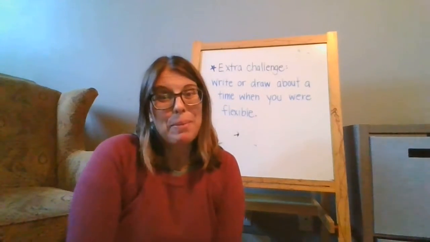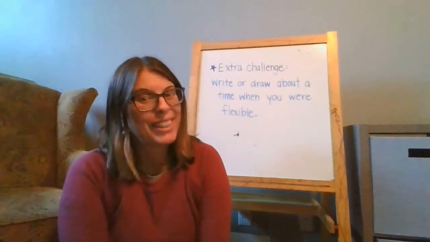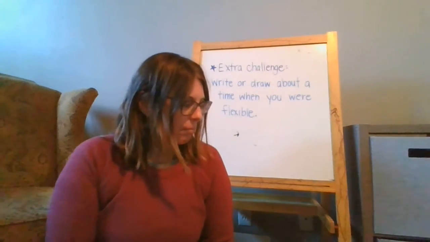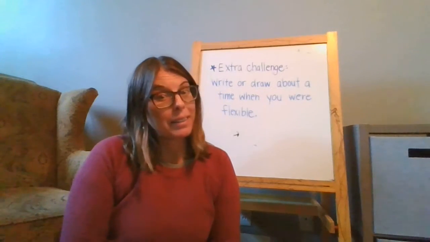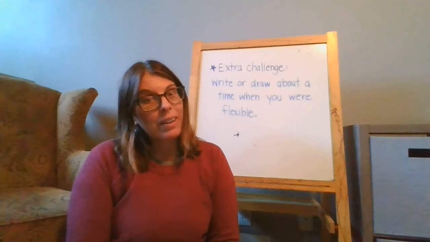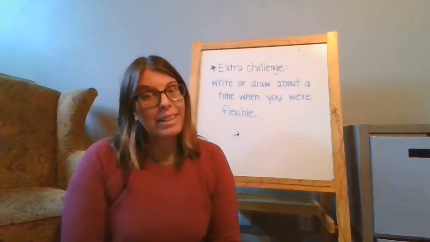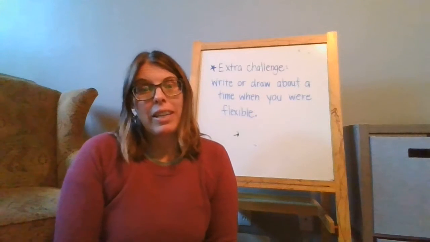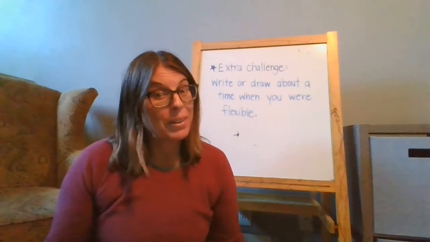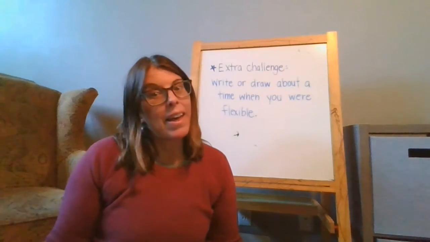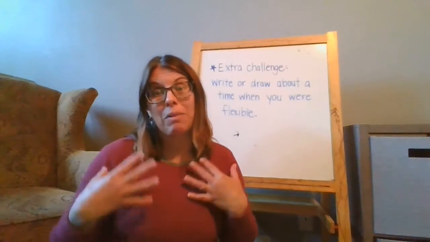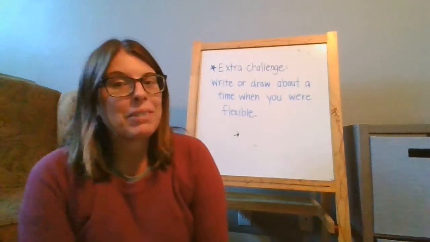How'd you like the book about Pete the Cat and his shoes? That was a good reading of it, wasn't it? I really liked the part when they were singing. So Pete had to be really flexible, didn't he? He showed that he was a flexible guy when his shoes changed color. He still loved his shoes no matter what color they were. That's showing flexibility and that he's okay with things being different or new or changing. That's called being flexible. So Pete was flexible today.